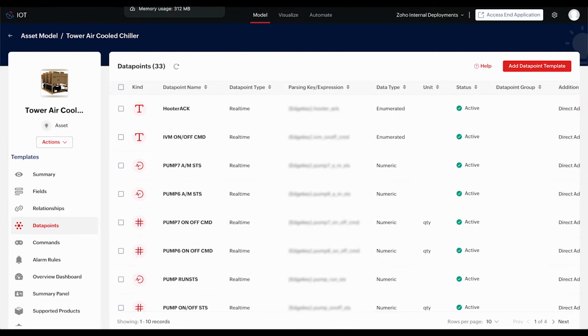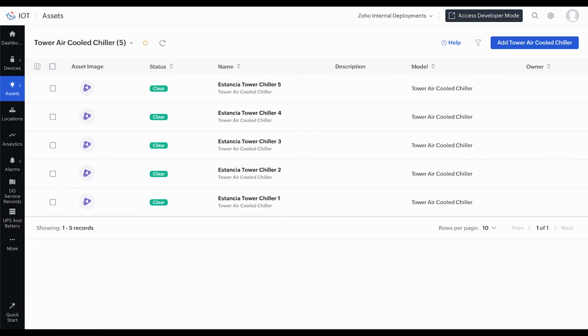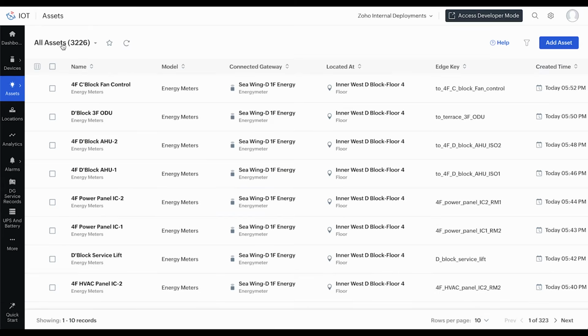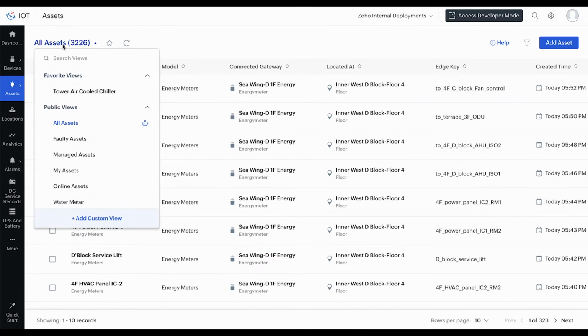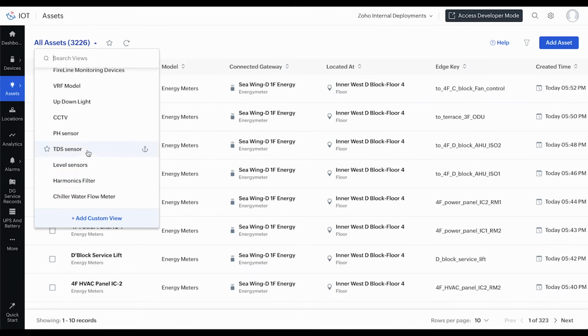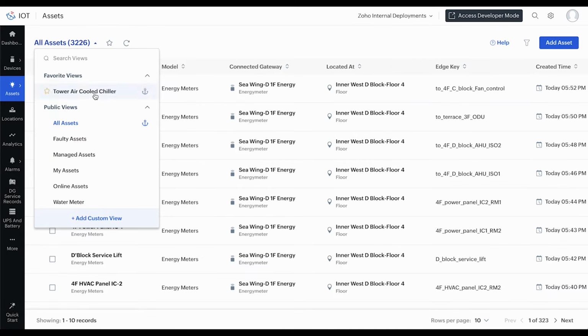So this is a high level asset model, and similarly when you go into the end application, these are all the instances corresponding to that. For simplification purposes, we automatically create custom views based on every model. So you can see a list of all assets under the assets tab, and you can also find the model specific names over here, and these are automatically created.